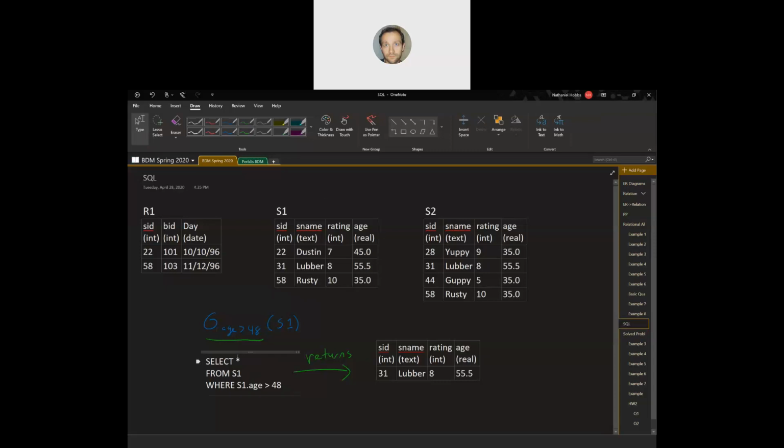The thing that I want you to know is distinct. This word, distinct. So when you add a distinct in front of the star, what this does is, and maybe this particular example doesn't work to elucidate this point, because you're returning everything. There's no projection. If there was a projection, it would make an actual difference.